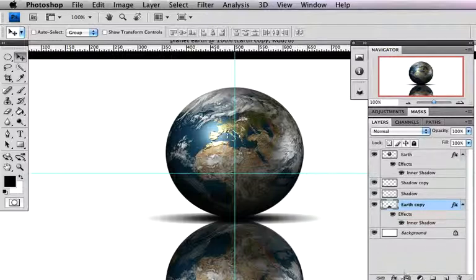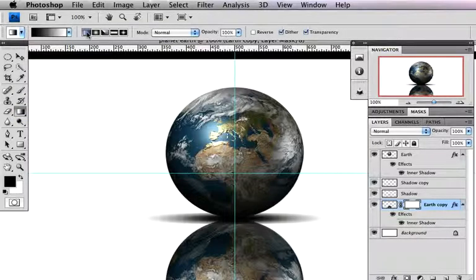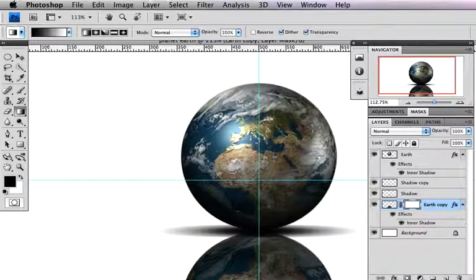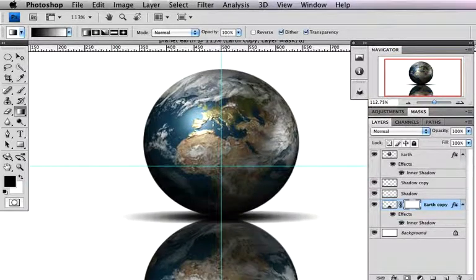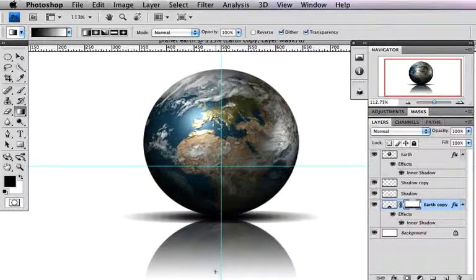We're going to come over here and apply a mask, so select the mask. We're going to grab our gradient tool, and again make sure that's set up at the top to linear, and then what we're going to do is create a gradient mask that covers most of this little tip down here. So I'm going to go like so. That looks pretty good, just fades in.